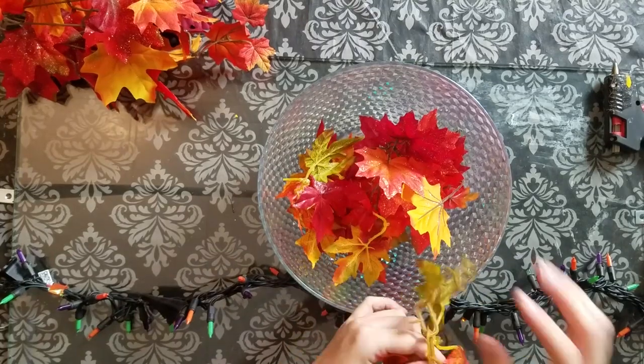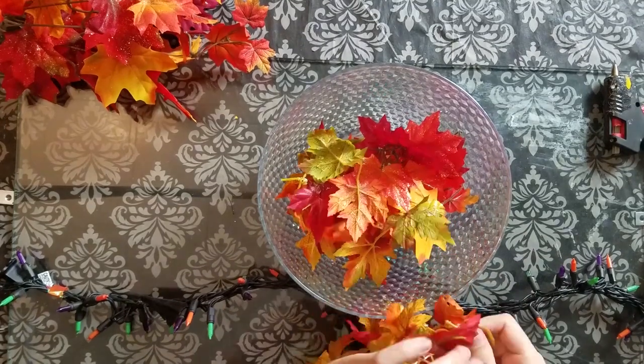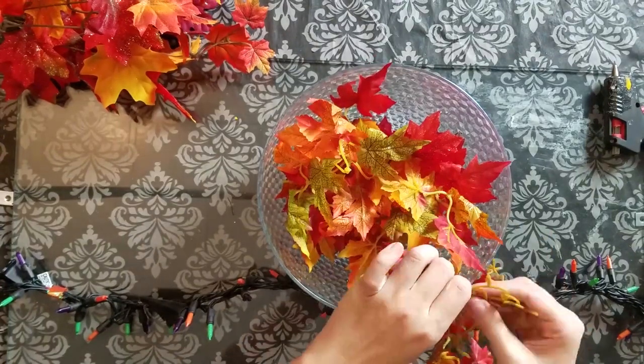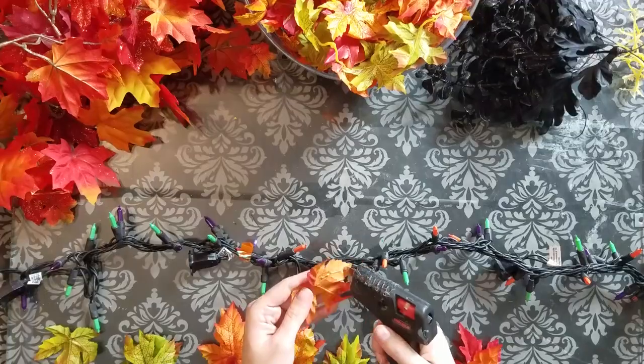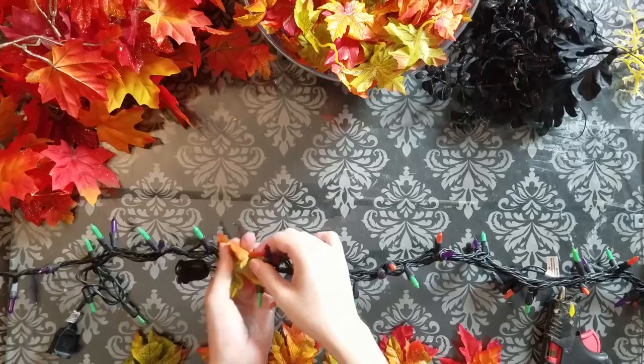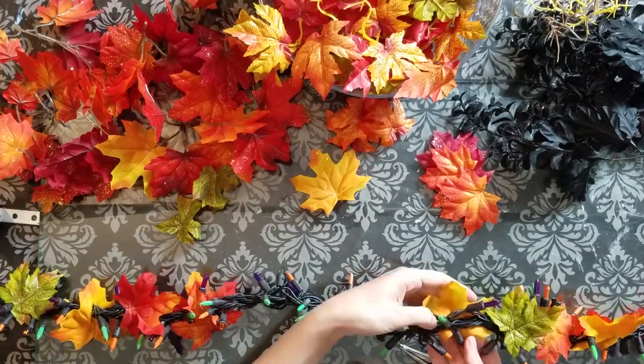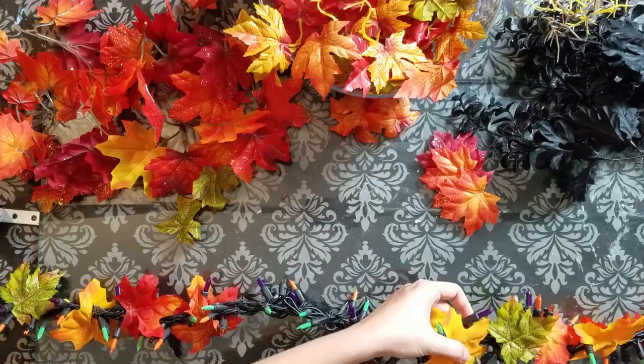Now I'm taking apart the leaves from a garland I got at the dollar store. I glue the leaves to the lights by sandwiching two leaves together with hot glue. I do this until I cover all of the string lights.